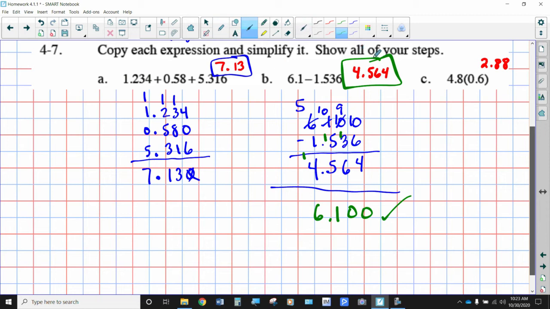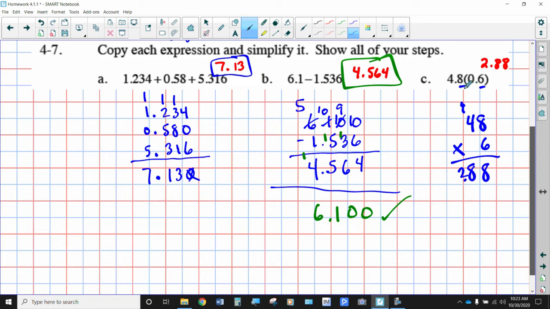And then when you multiply, you need to keep track of the decimal places. So I'm just going to take 48 and the 6 and multiply them together. 6 times 8 is 48, 6 times 4 is 24, plus 4 is 28. So our answer to 48 times 6 is 288. But here, we've got to put the decimal back in. So the rule is count the number of decimal places and put it back into your answer. So your answer has to be 2 and 88 hundredths.